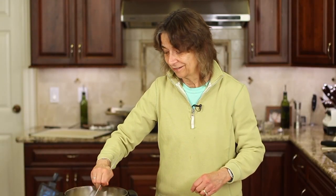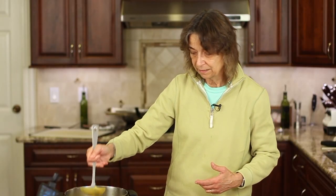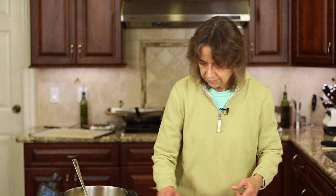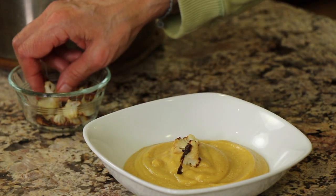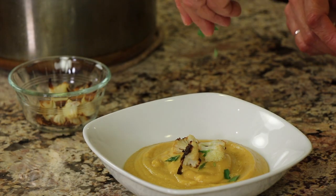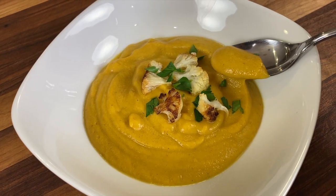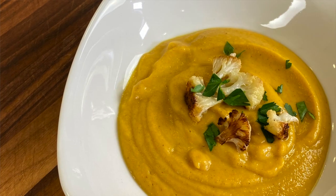Soup's done — time for a little taste test. I made mine a little on the thicker side but you can do it however you like. What's really special about this is the flavor. I'd garnish it with a few pieces of the roasted cauliflower on top for extra flavor and maybe just a splash of fresh parsley — look at that, it's gorgeous. Oh man, so perfect on a wintry day. That mango really does it — it gives it just a little bit of tang and brightness. It's very rustic tasting; you are going to love this. Absolutely delicious.